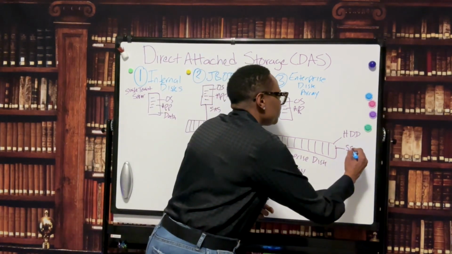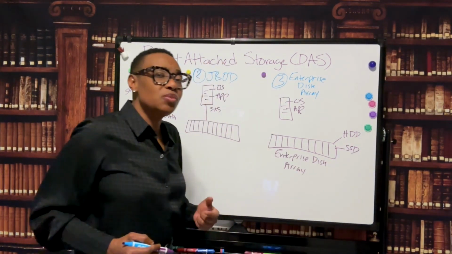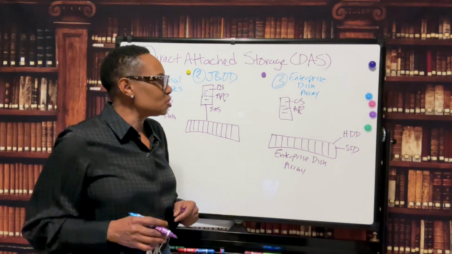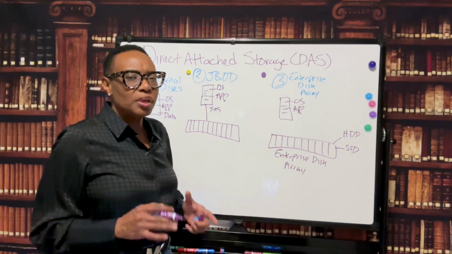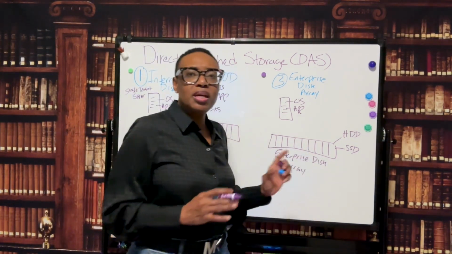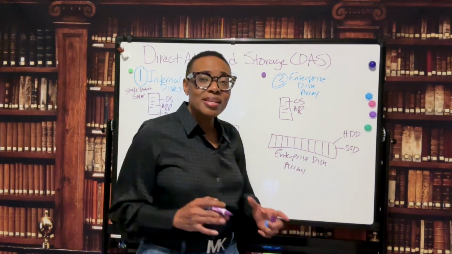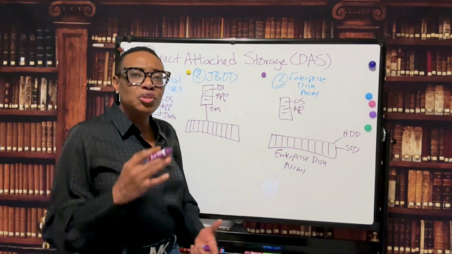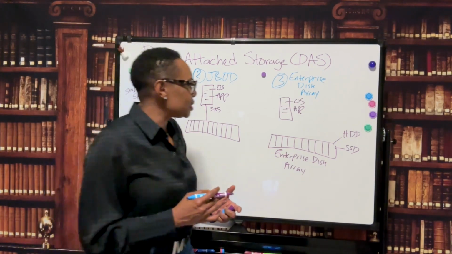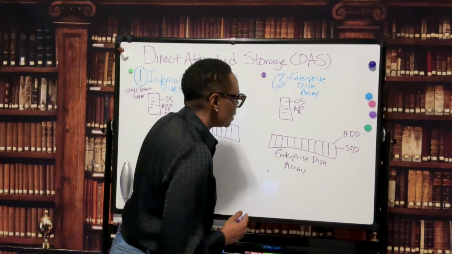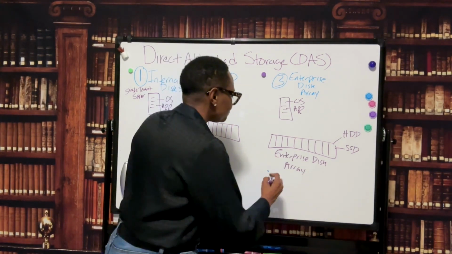It could be SSDs, solid state drives. Those are very common, high performance, low latency drives, really good for mission critical workloads. So this chassis can have all HDDs, all SSDs, or it could be a hybrid, a combination of both. And you can use tiering, and I'm going to talk about that in a second. So let's list out some of the capabilities of this disk array.